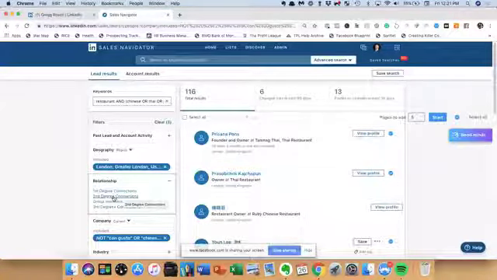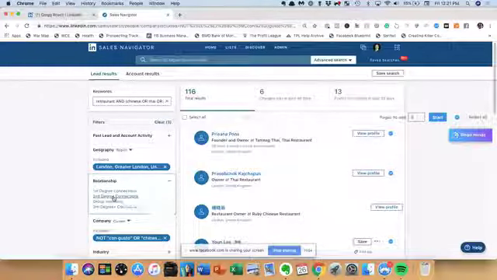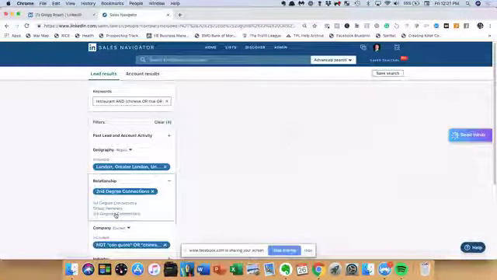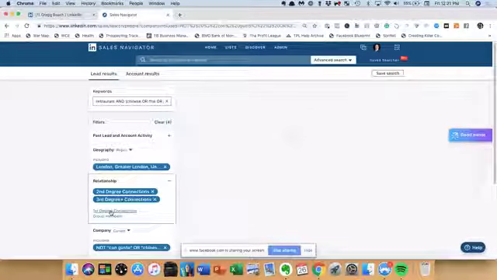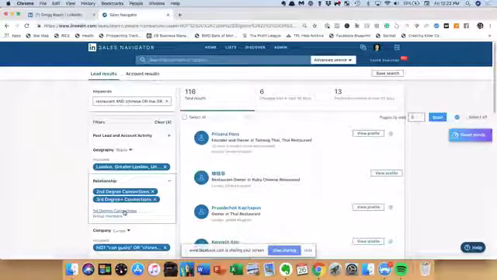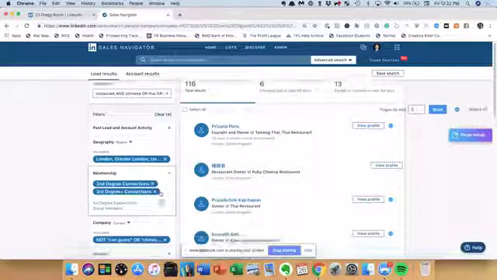So second degree connections do work best. But if you're really looking to really get after a market, you can do second and thirds. There's no point in having first degree connections in here, because we're building a target list here. So make sure you have second and third degree connections on there.